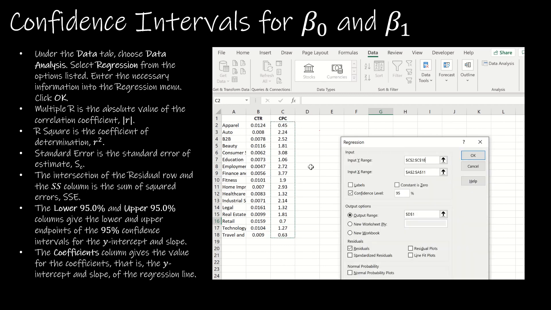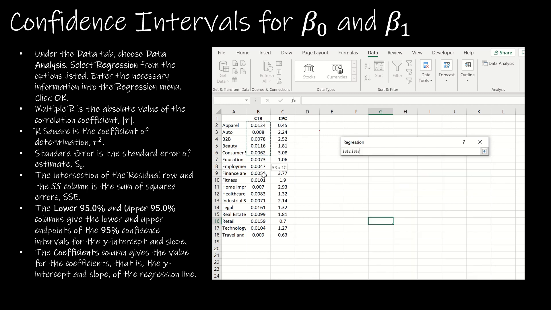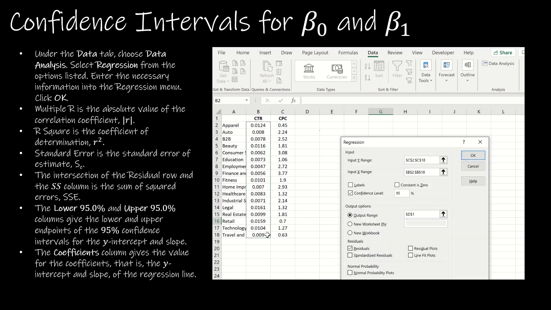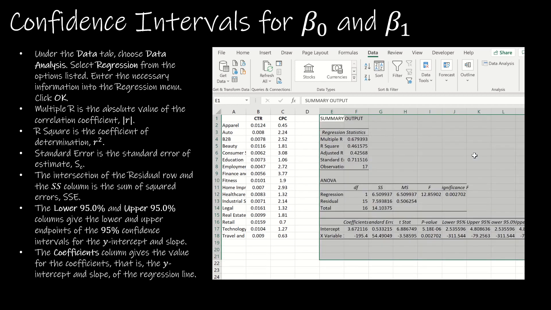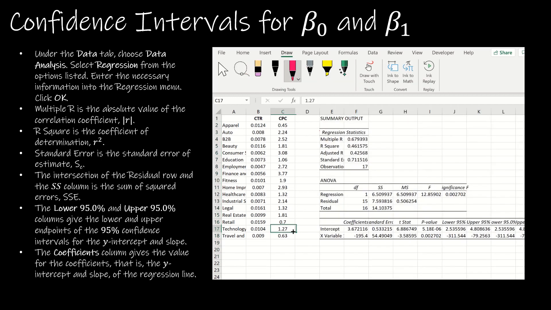I'm going to choose for the Y range all of the Y values, which is the cost per click. For X range, I'm going to choose all of the X's, which is the click-through rate. I just need the 95% confidence interval because sigma is 0.05. I don't need the residuals, I really just need to click that confidence level, and then output range is just going to tell Excel where to start the data, and then I click OK.